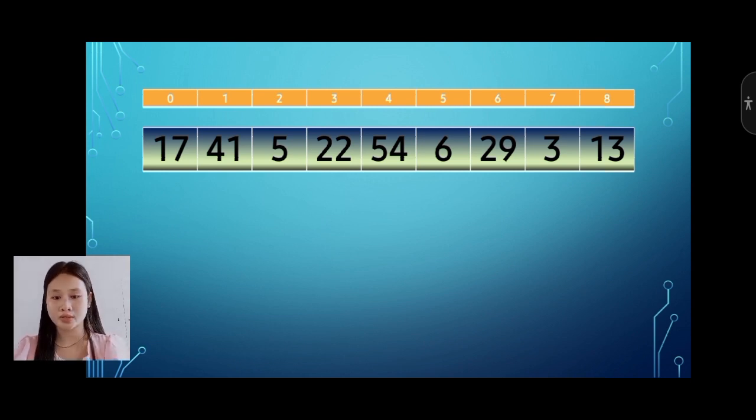Using quicksort, the pivot is an item that is used to compare every other item in the list to. So we'll compare every item to 22. We will move all items that are smaller than the pivot to the left of the pivot and all items that are larger than the pivot to the right of the pivot.